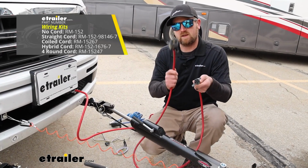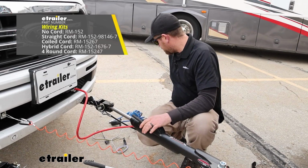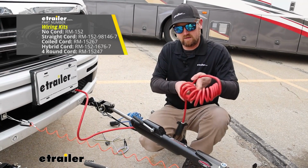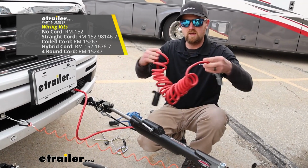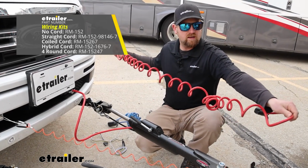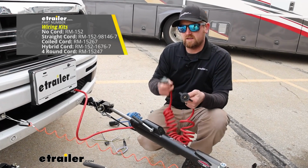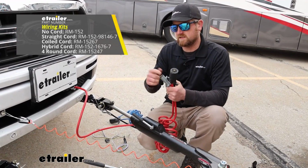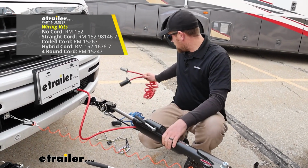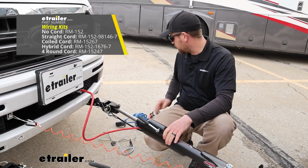And these have 7-way round, 6-way round. And then if your tow bar does not have channels, you'd want to use a kit like this. It's coiled, right? That way, it'll sit up high off the ground whenever you're going straight, and then give you that extra length you need when you make those turns and whatnot. That is a 7-to-6 as well, and the 7-to-6 is by far the most popular that we see. It allows you to use other components like a charge line and things like that if you wanted to hook those up.